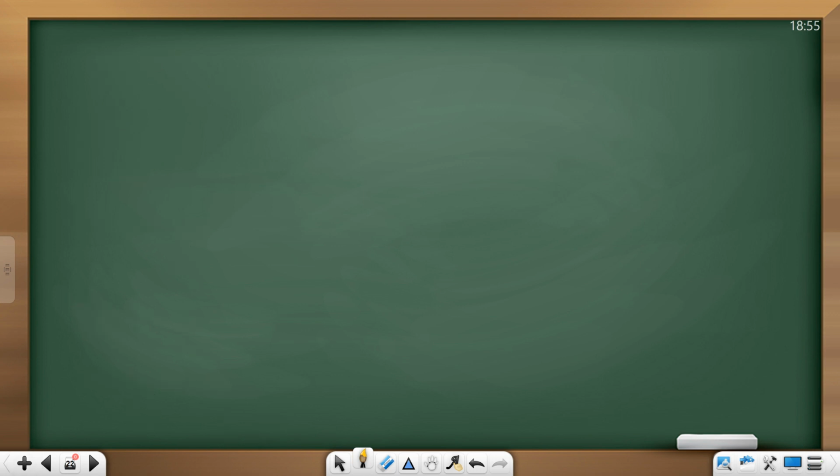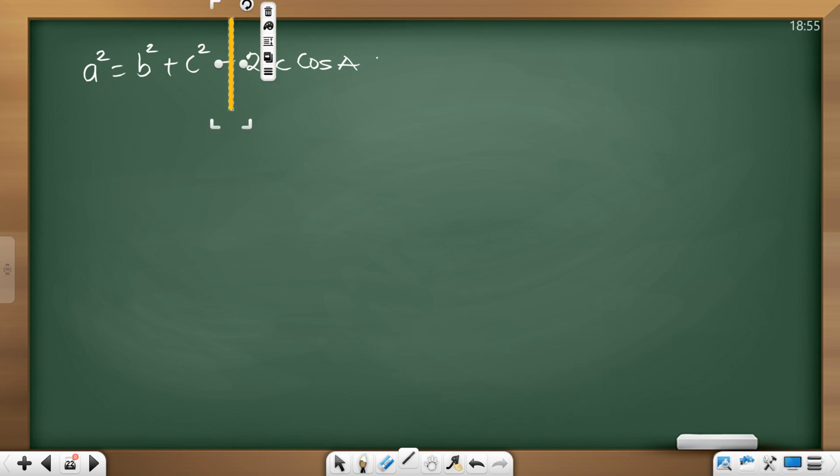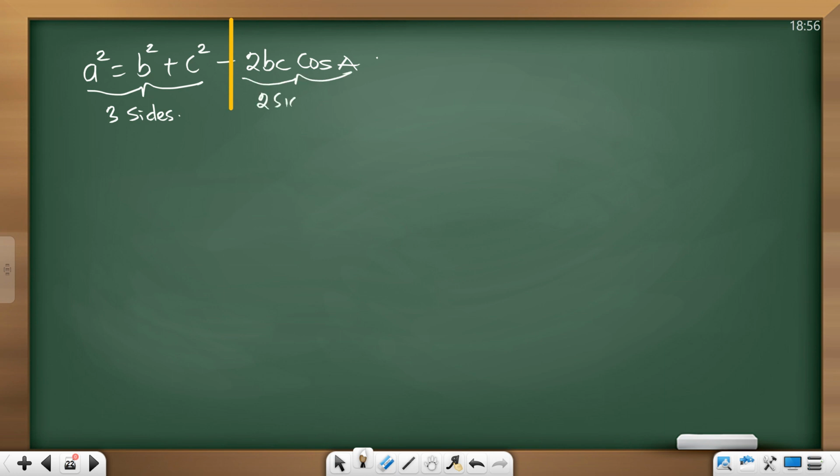Do you know your cosine rule? A squared equals B squared plus C squared minus 2BC cos A. Break this formula into 2, where there's the negative. A, B, and C, what are they? Sides. So when you are given 3 sides, cosine rule. Check the second part. You see, you don't even need to cram anything. Use the formula page. When you are given 2 sides and not just one angle, it's a different letter. Included angle.